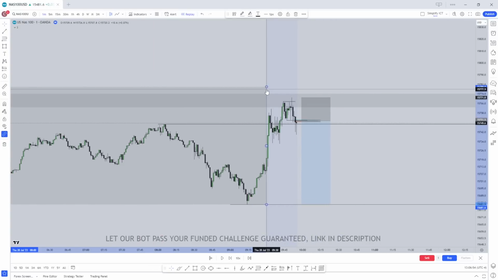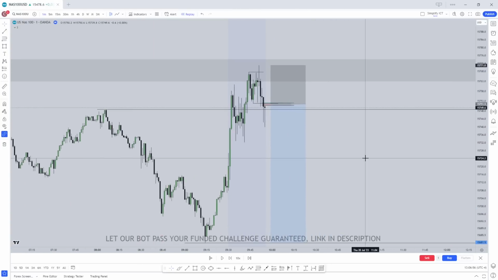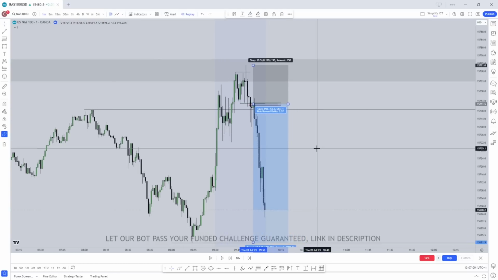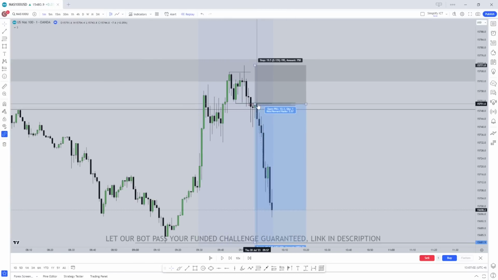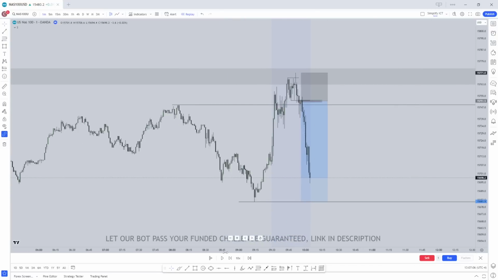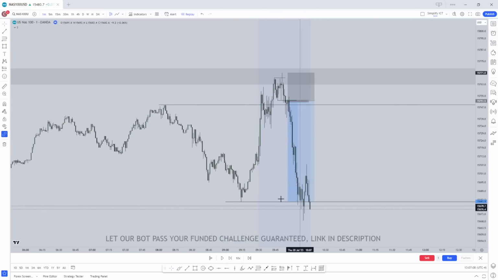Okay, let me just get rid of this, and then you guys can see how this plays out. So as you can see, price taps into our entry nicely over there, taps into 50%, more than 50% over there, retests, and then goes down. Let's see how far price goes down. And you could literally just target the low hanging fruit.